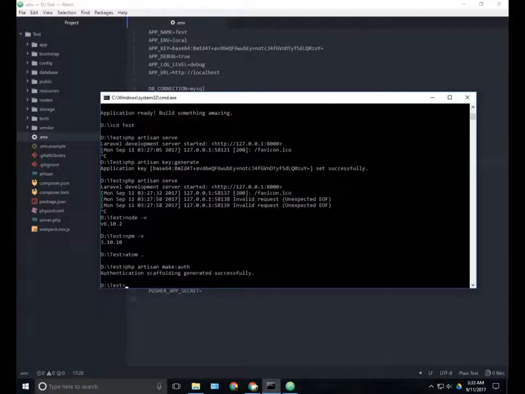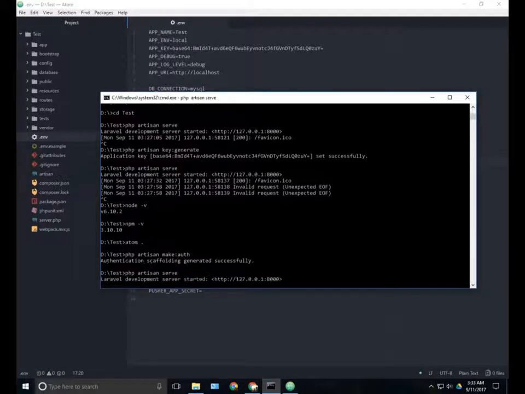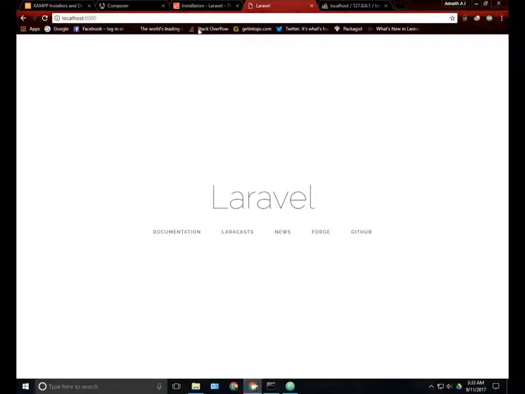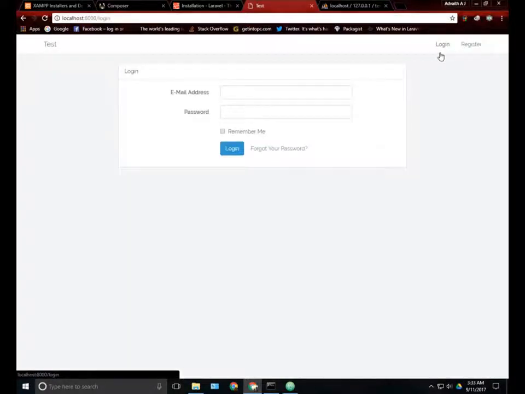What this command does is create the login and register pages, so that we don't need to create the login and register steps. If you reload, you can see login and register out here. Just click login and you will be redirected to a page where you can log in and register.